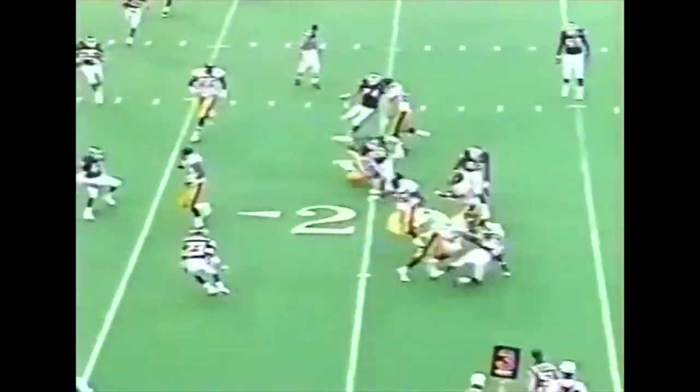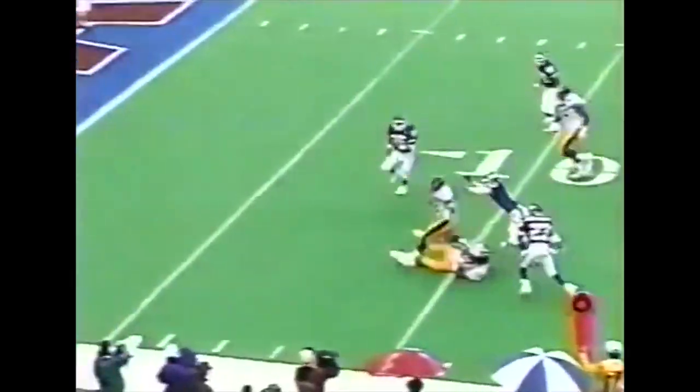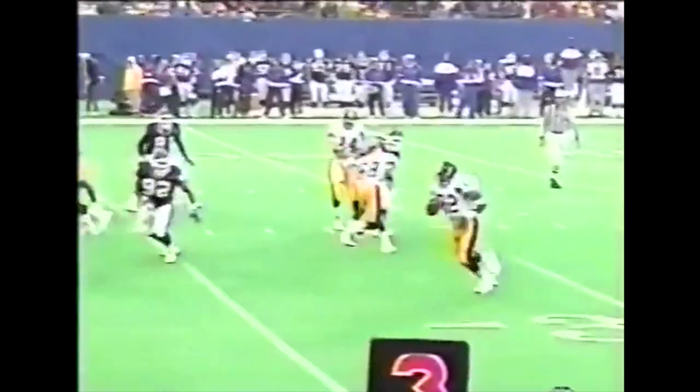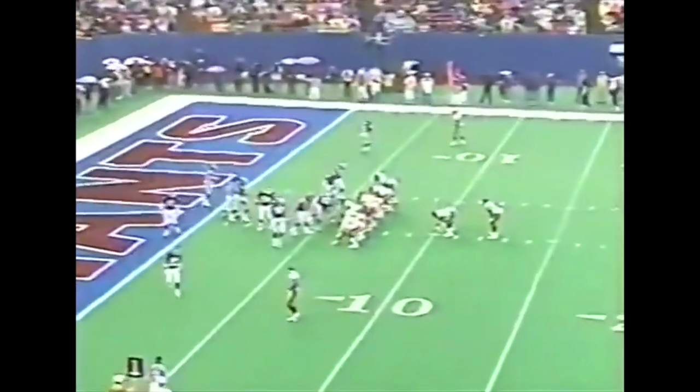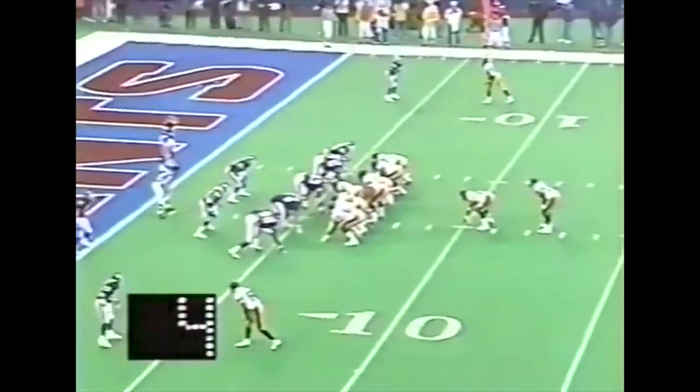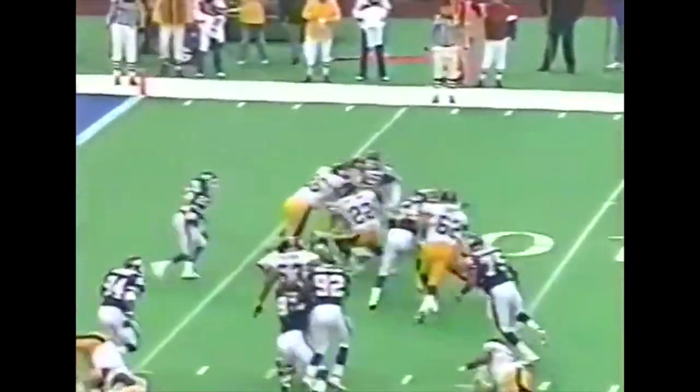There's an interesting call — to John L. Williams and he could go all the way to the five-yard line. Pushing the back by the receiver Hastings — but it's not called. And the pitch is outside the blitzer, and there's nobody there for support. And the veteran Williams — first and goal at the six. The deepest drive for the Steelers today. Bam Morris looking for a block — gets a touchdown.